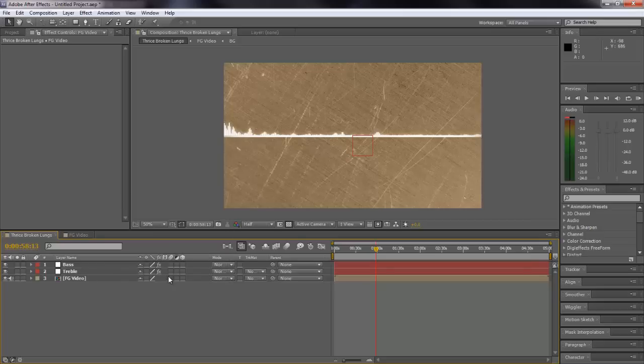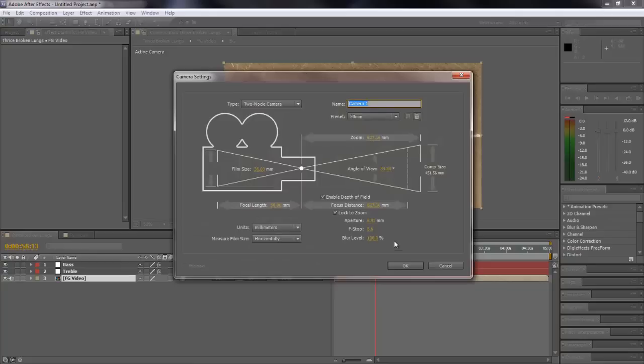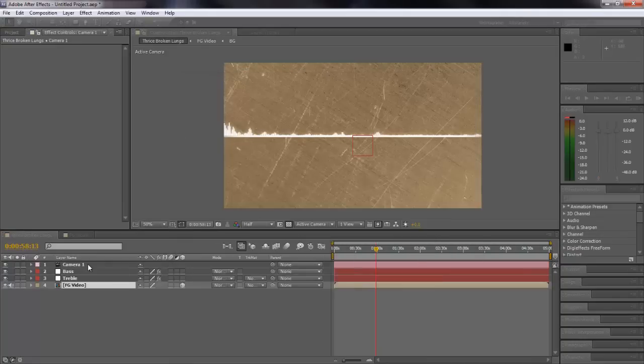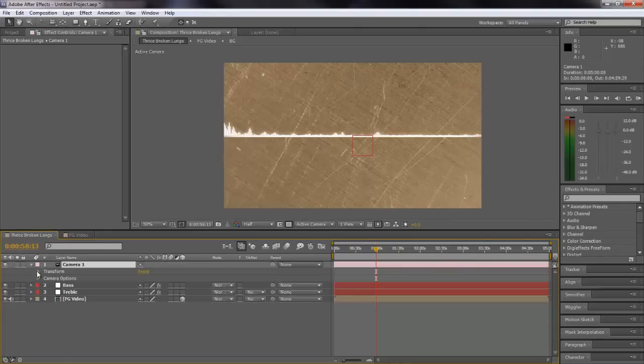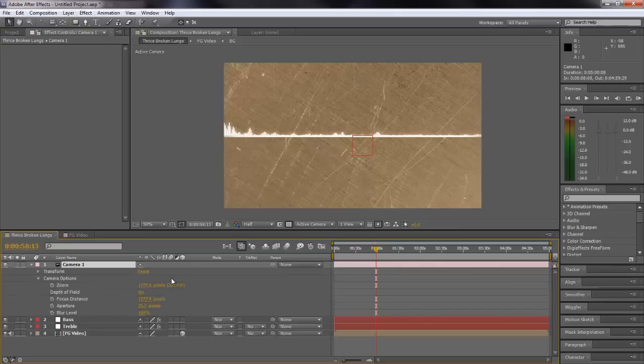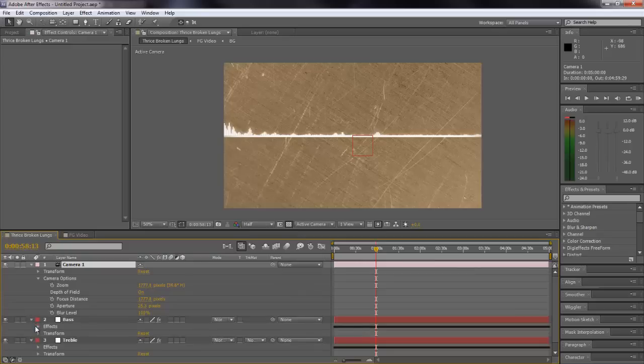And I am going to make this FG video a three-dimensional video. And from there, I can do camera. So everything is set the way I wanted to. Depth of field, I don't even need that for these types of videos. Okay. I'm gonna go into camera options. And you see zoom right here. I basically do for this what I did to the last thing I coded. I can do treble or I can do bass. I just have to connect it to the slider.